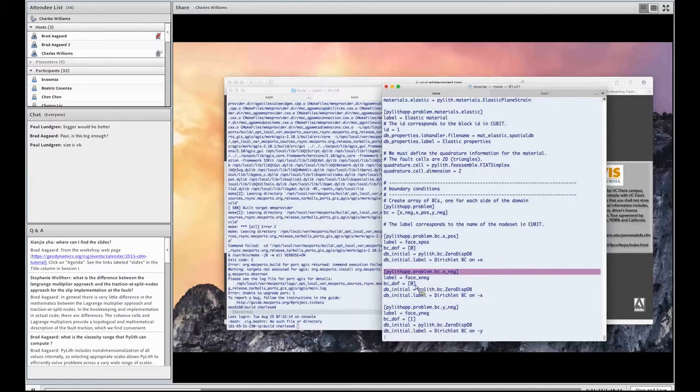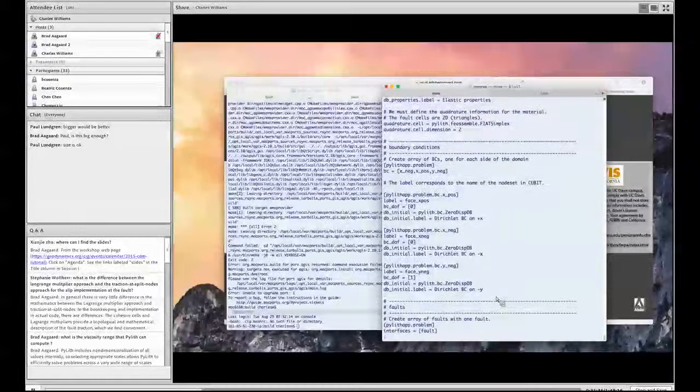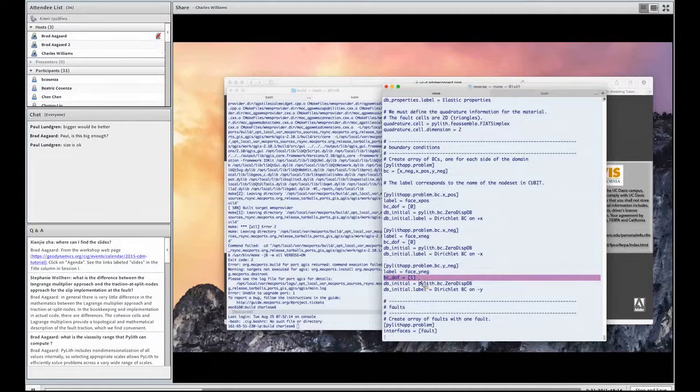We constrain the x direction. Again, it's just 0 displacement in the x direction, and then give it a label. And then finally, for the y, that's our bottom boundary condition. In this case, we're just constraining the y component, which is direction number 1. Again, 0 displacement and a label. So that's just roller boundary conditions all the way around.